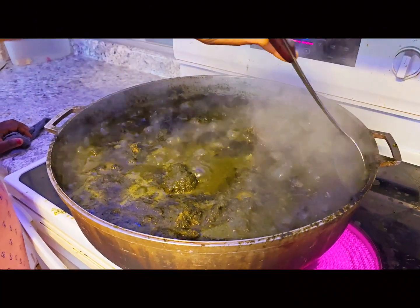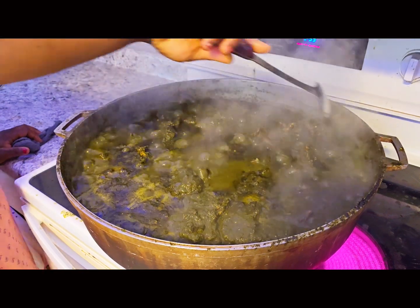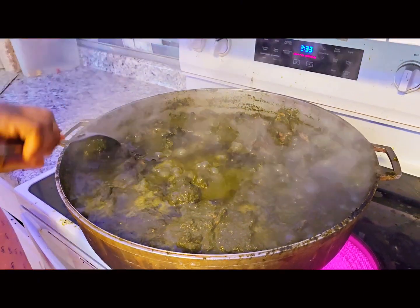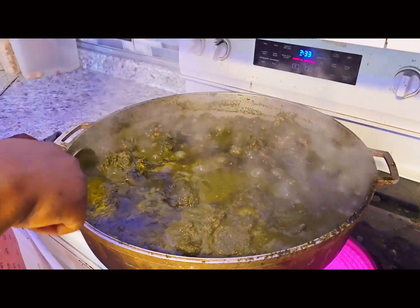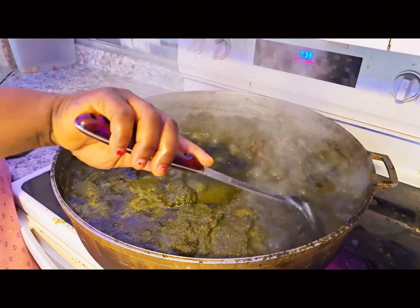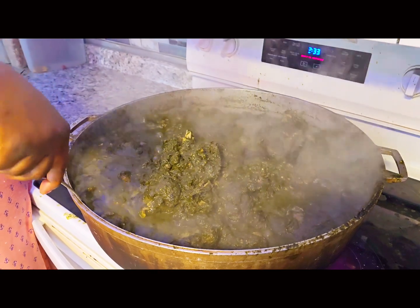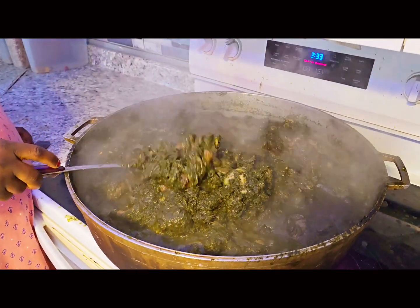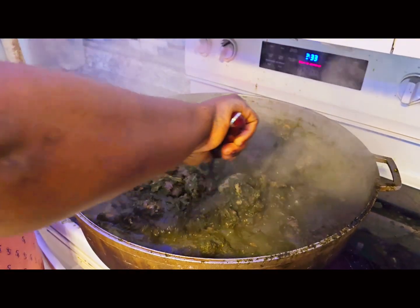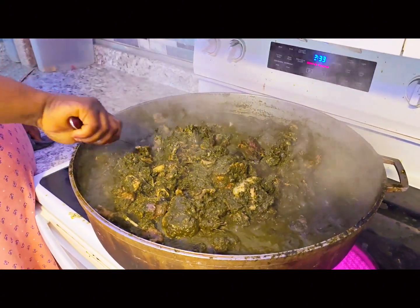Okay guys, let's check our cassava leaf. 20 minutes later, cassava leaf is a hassle to cook too. If it's your first time cooking it, it depends on the quantity that you're cooking. For me, I'm cooking a large pot of cassava leaf, so it's going to take a while.